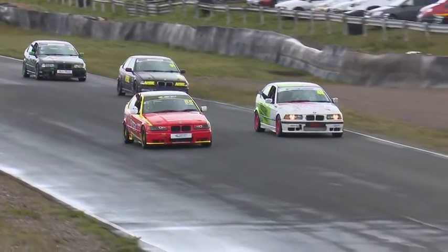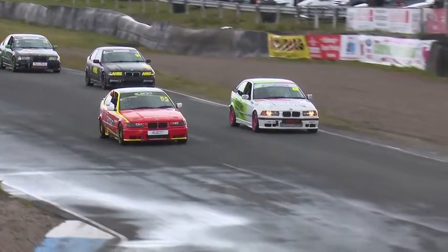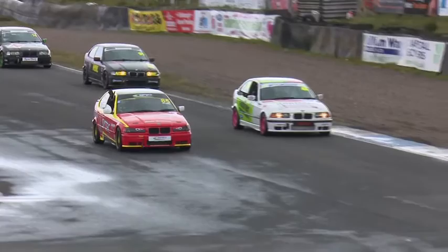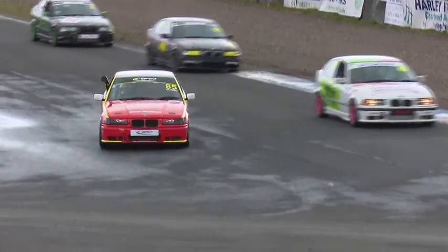Gary Clark, well done. Race win. The season didn't start how you wanted at round 1, but this has certainly turned around. Unfortunate for Davey with the engine problem there, points wise, but it's helped you. Aye, it's good for us, but as you say, unfortunate for David. It's a pity he wasn't out here, because the pace he had in the first round, he probably would have given us a good race.